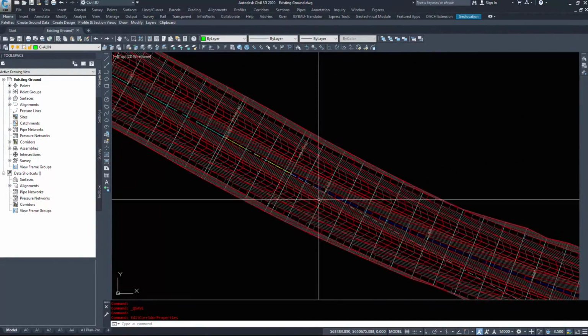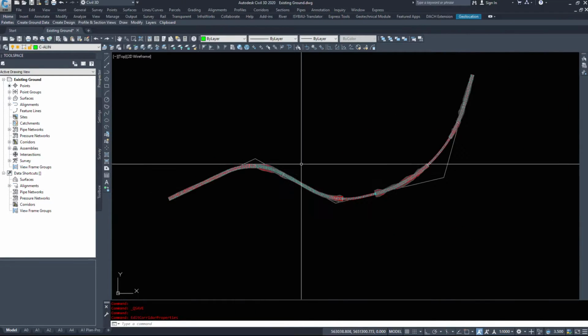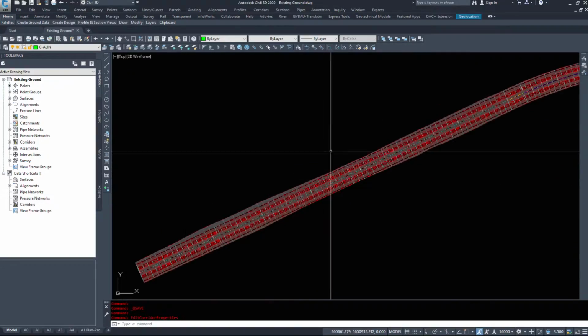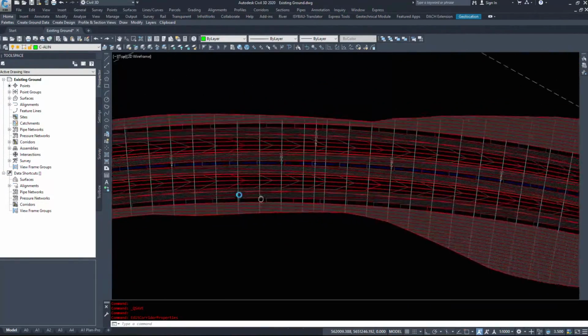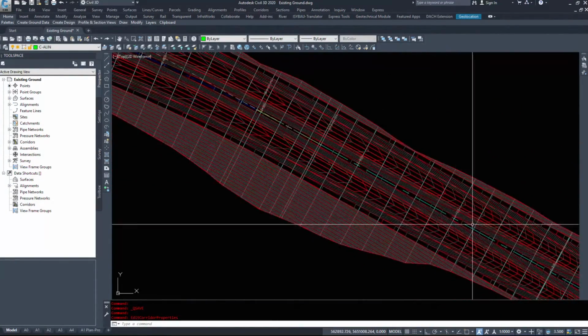So as we look along the corridor, the triangles don't triangulate across the drawing, whereas if we hadn't shrink wrapped it, it would. And we can see that our normal cross section, so 2% up, 2% down, has been applied the entire way.